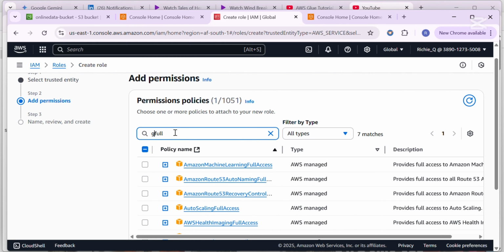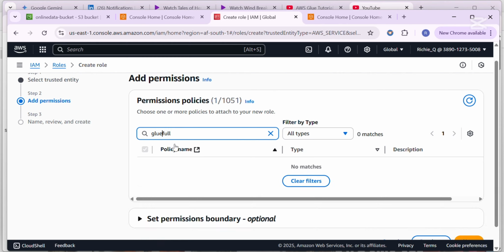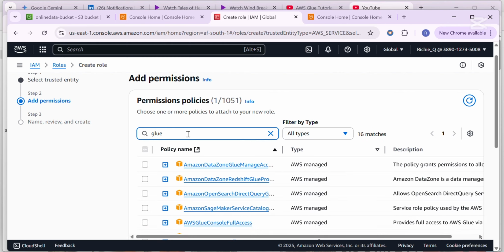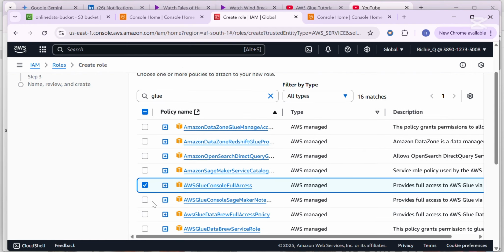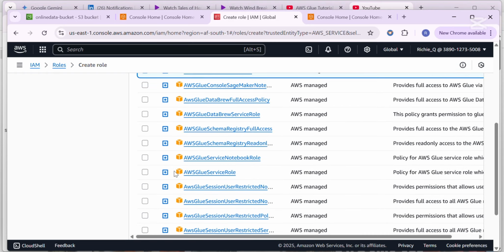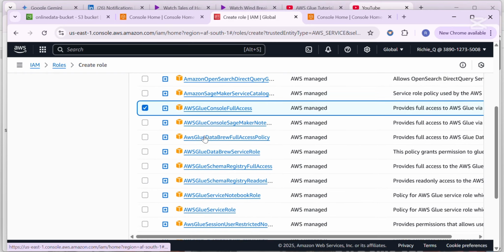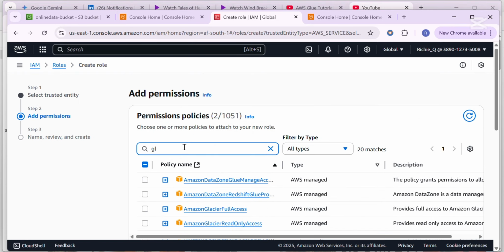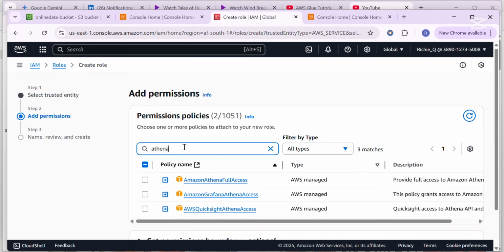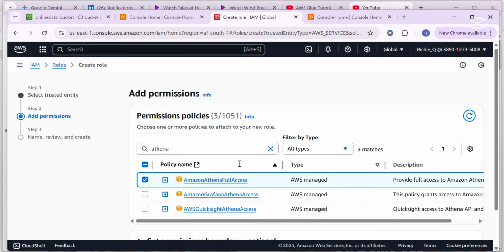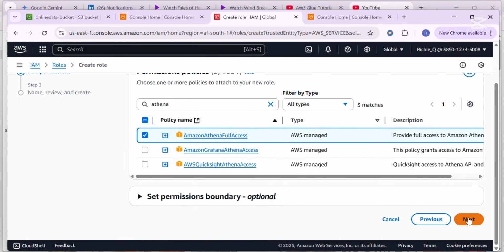Even though we are in Glue, I'm still going to search for that and click on the AWS Glue console full access. I think these are the permissions I need for the purpose of this video. Let me just search for Athena just in case and add that, right? And I'm going to click on next.